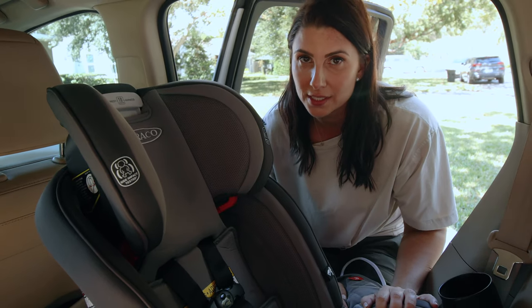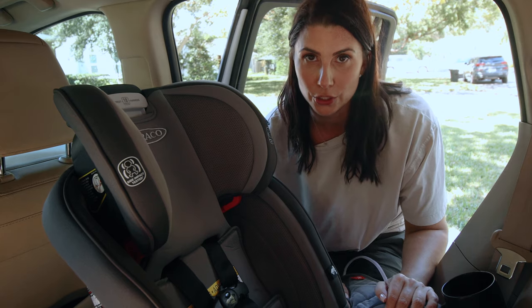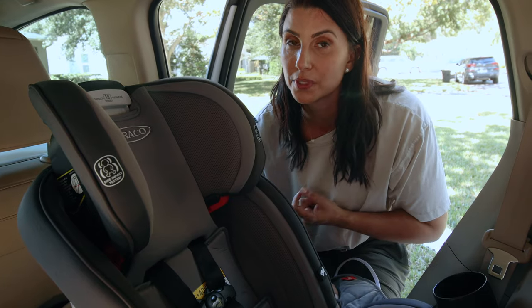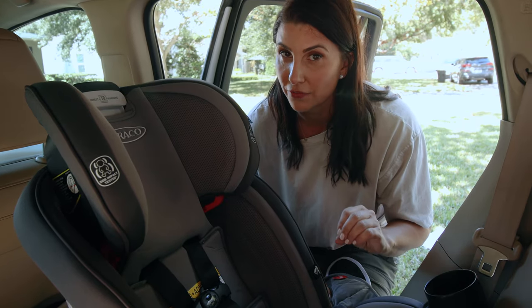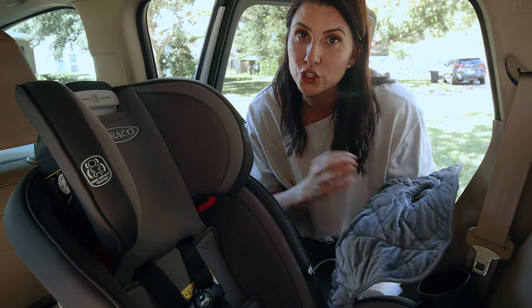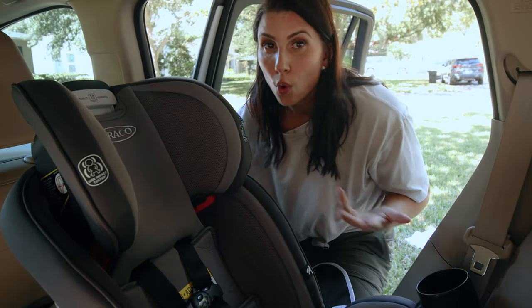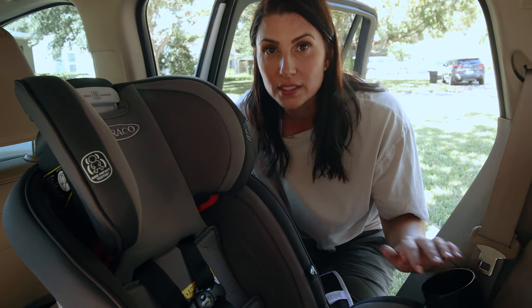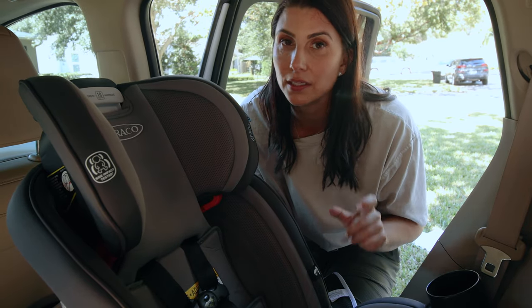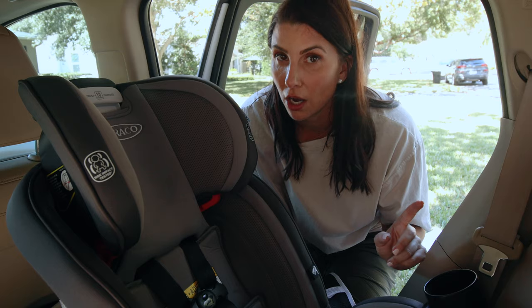When it comes to setting up the car seat for success, we're kind of limited on what we can do. We're not allowed to add any aftermarket products to the car seat unless the brand manufacturer specifically allows it. There are two car seats as of right now — Britax and Diono — that have their own potty liners you can use just on their seats. There are a couple of other manufacturers, like Kleck, that do allow a super thin towel on the car seat. A great way to find this information about your specific seat is on the FAQ page of the manufacturer's website — often it's not in the manual, but it will be on the FAQ page.